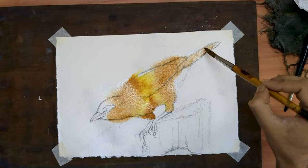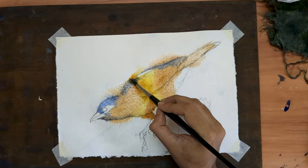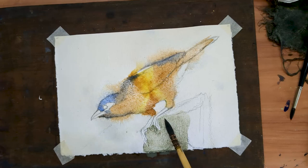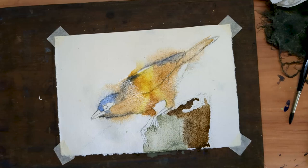As the paper is wet, the paint should flow wherever I have laid down the water initially. Although now looking back at it, I do wish that I had moistened my paper a little more. I wished the paint flowed more than what it is doing right now. But that's the joy of watercolor. It is unpredictable. You can never guess how it is going to behave until you lay it down on your paper. All you can do is react to what you see.